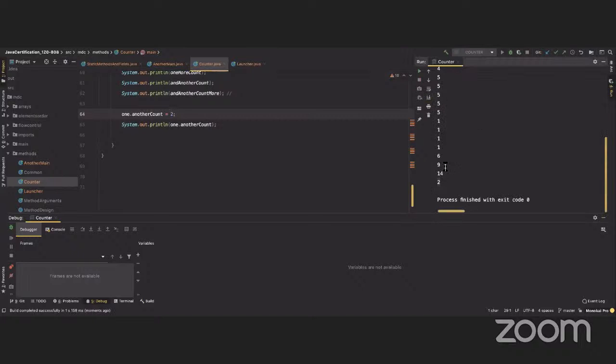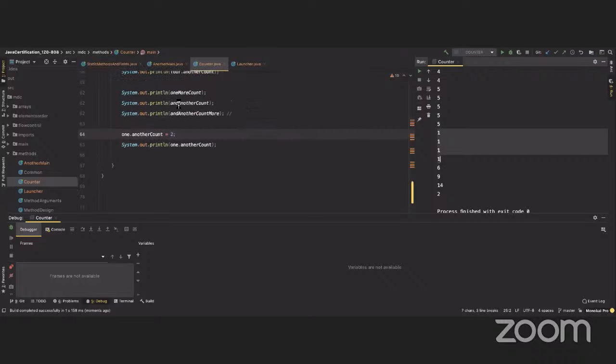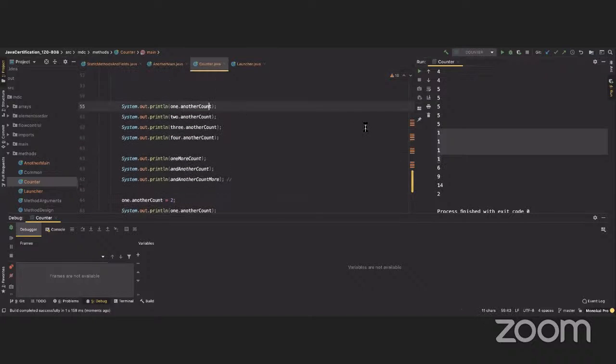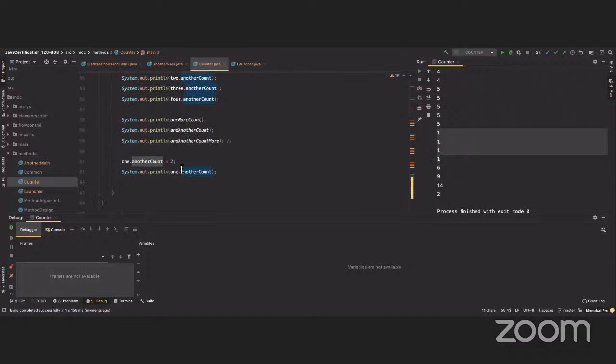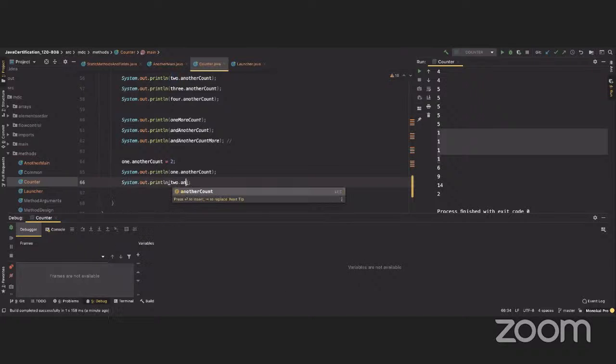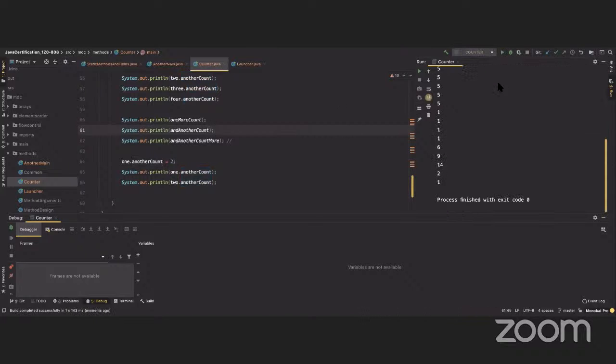It comes 2. It was 1 before, remember? Now it becomes 2. You see? Before, another count is right here. Another count is here. It's 1, 1, 1. But now I updated that and it becomes 2. But if I do this to another count, let's see what happens. It becomes 1.